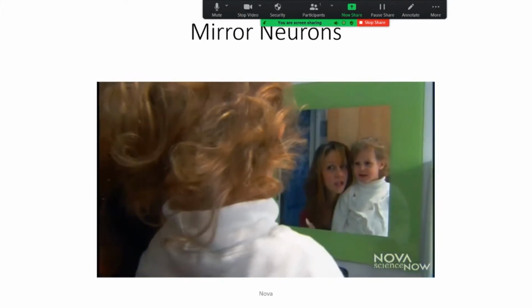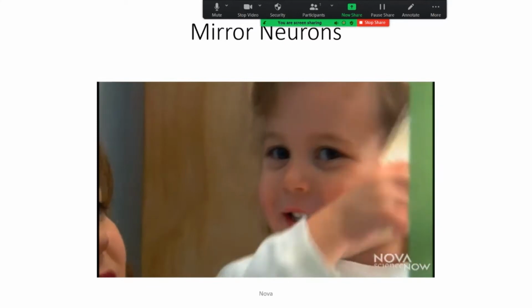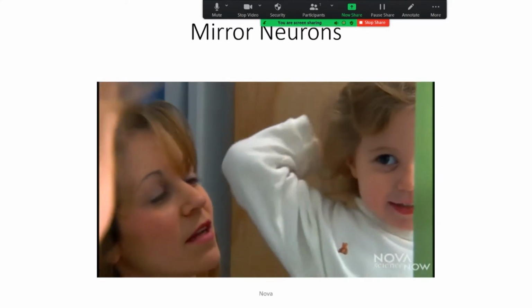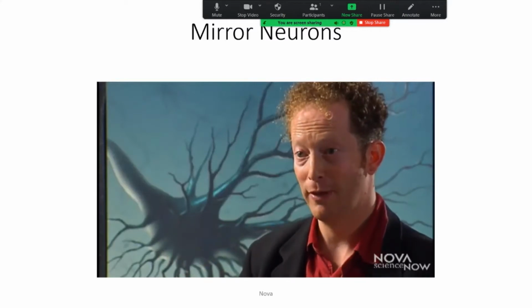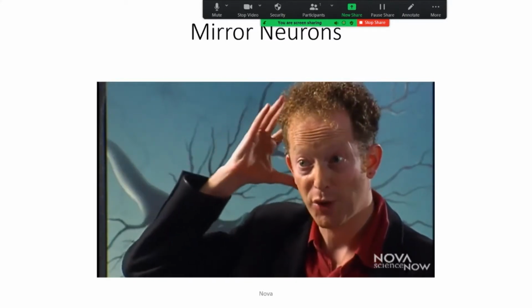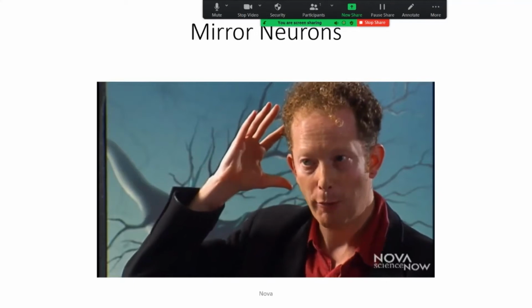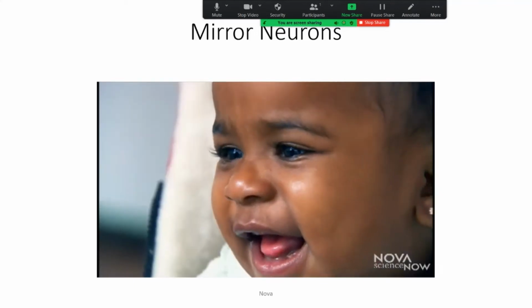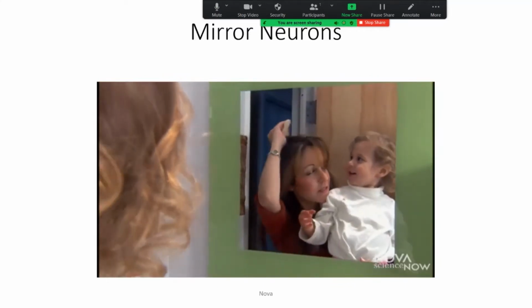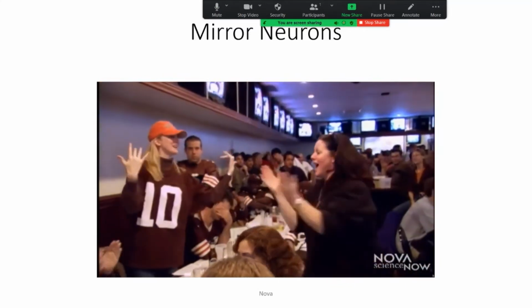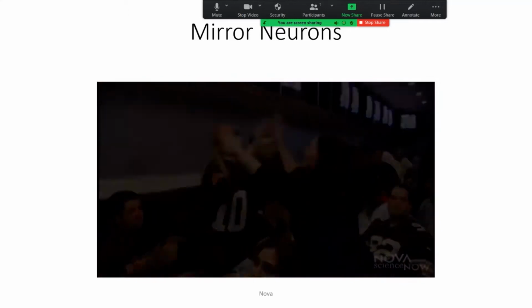There would be very little point in having a mirror system if you lived on your own. There'd be a lot of point in having a digestive system if you lived on your own. There'd be a good point in having a movement system if you lived on your own. There'd be a good point in having a visual system if you lived on your own. But there'd be no point in having a mirror system. The mirror system is the most basic social brain system. It's a brain system which there's no point in having if you don't want to interact or relate to other people.